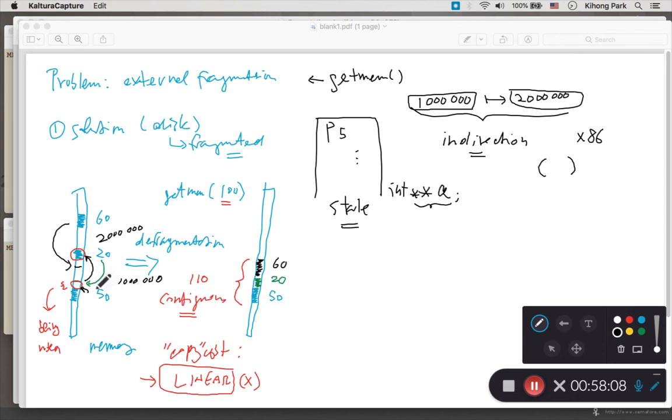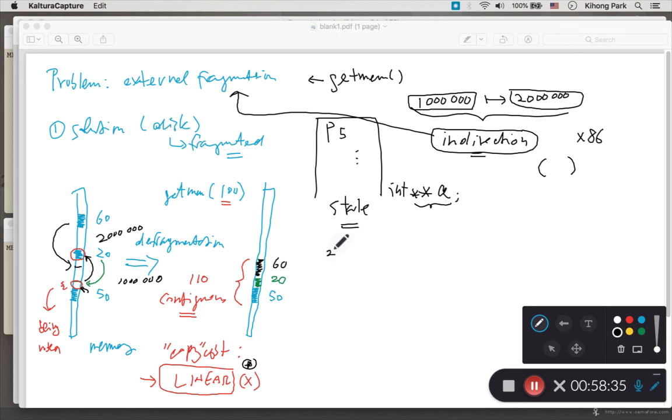So we are not going to be doing any copying because of the overhead, but we are going to borrow this idea of indirection to address this problem of external fragmentation, not using this defragmentation approach, for example, used on disks where we store files.